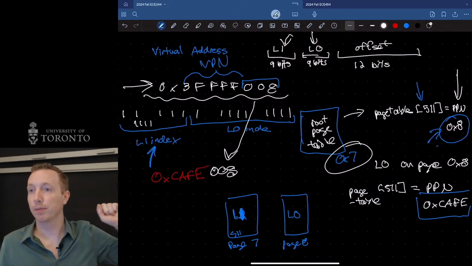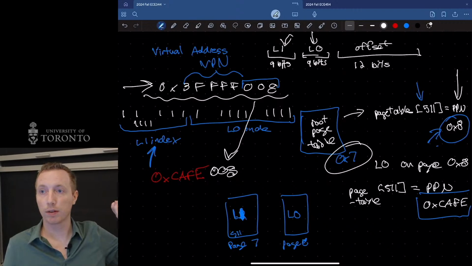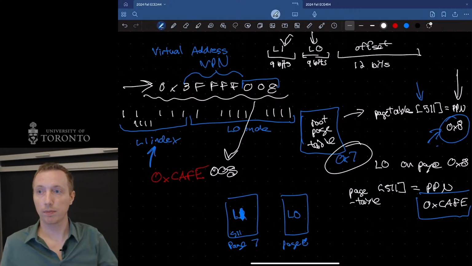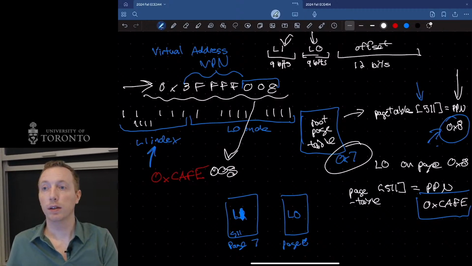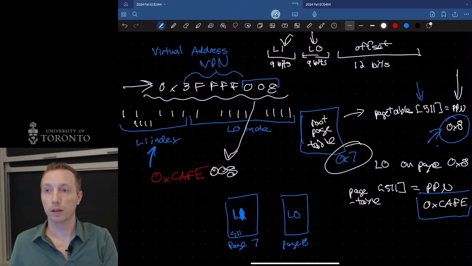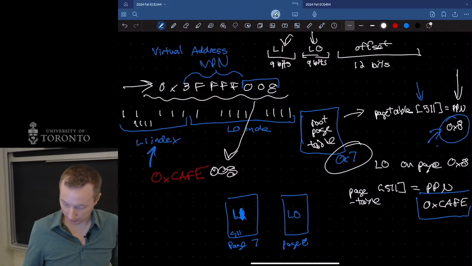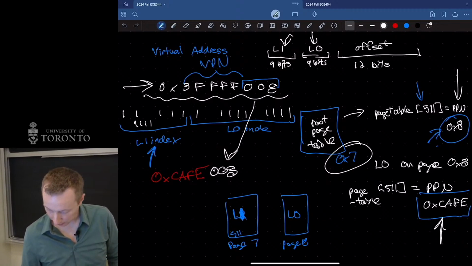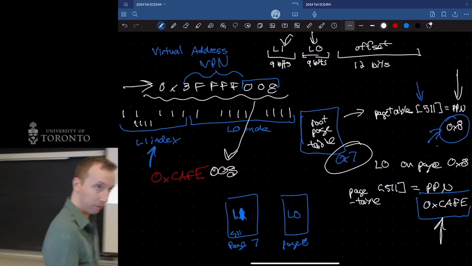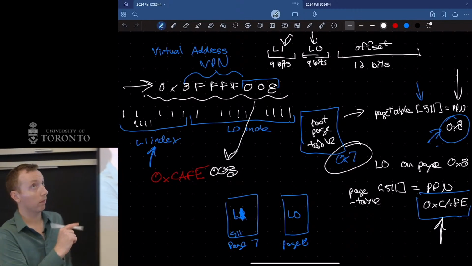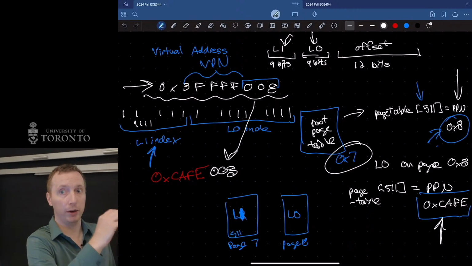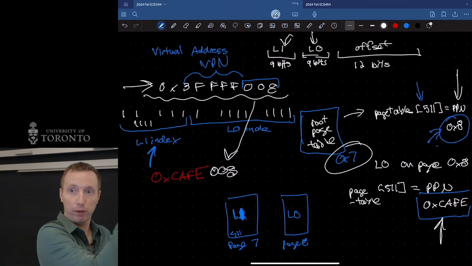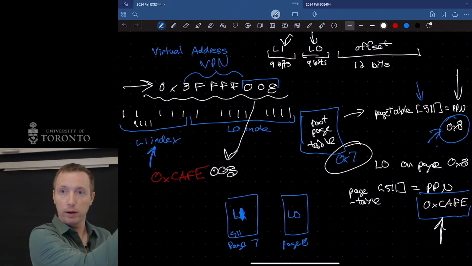So if you gave us all of this information about the physical address, the PPN for the physical CAFE, we didn't need to do any of this. You could have just taken CAFE, taken the offset, and concatenated them, right? In this case, this CAFE was part of a page table entry, but there's no way you can just immediately leap through it without going through L1.